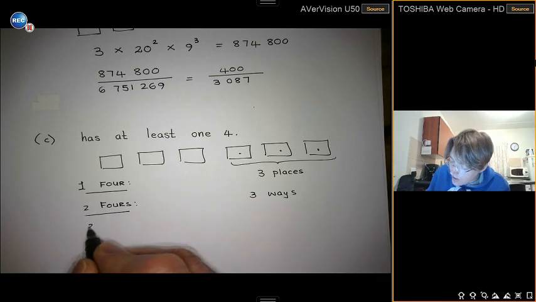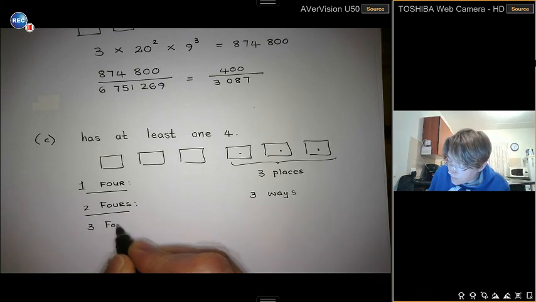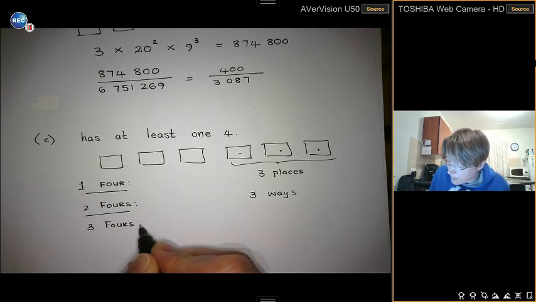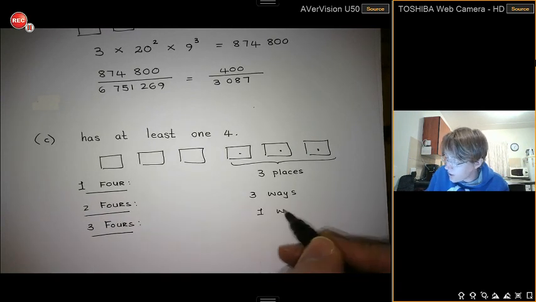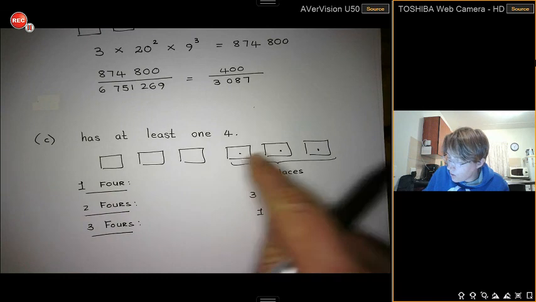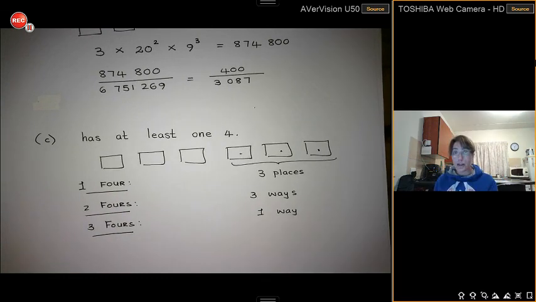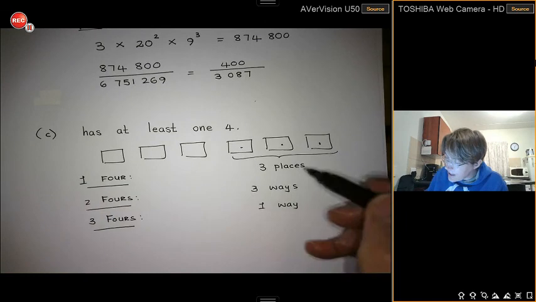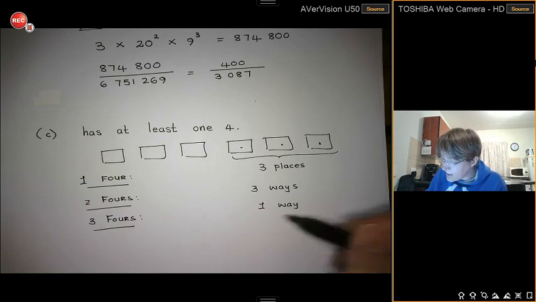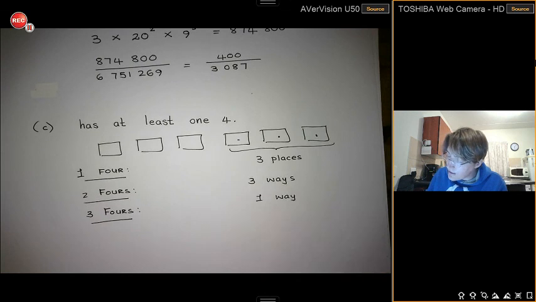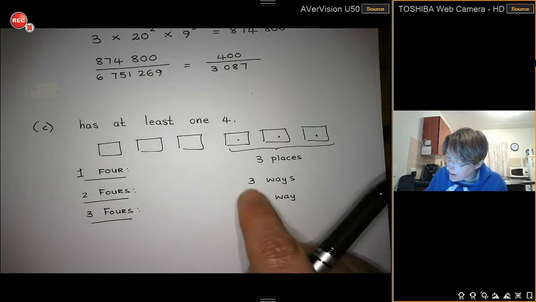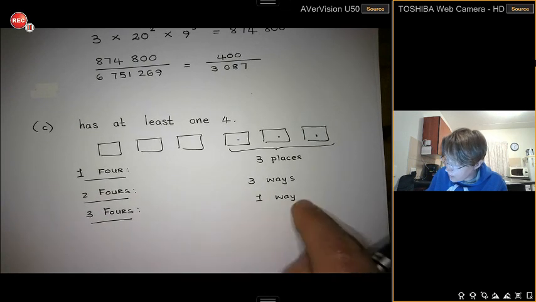Well, let's just say in 3 ways. Now the good news, if I had 3 4s, because remember at least 1 4 means I could have had 1 4, I could have 2 4s, or I could have had 3 4s. If I had 3 4s, there was only one way for this to happen, which would have been a 4, a 4, a 4, done, only that one way. Okay, right. Now that then takes care of the number of ways I can place those 4s. So I can do it in 3 ways over here, I can do it in 3 ways over there, I can do it in 1 way over there.